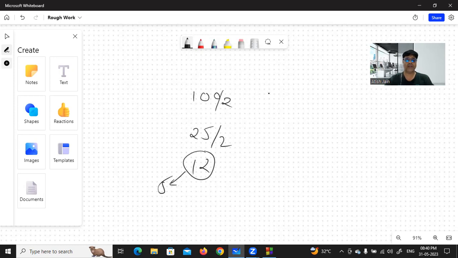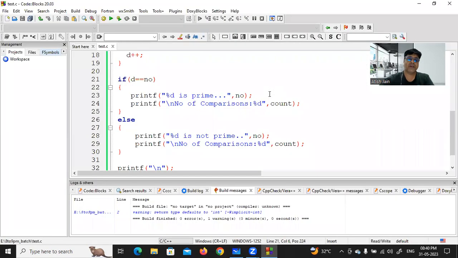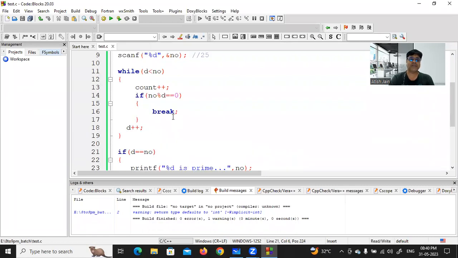Yes, sir. Okay. So now what I'm saying is, why are you checking up to d less than number? Why don't you check d less than or equal to number by 2? Understood everyone? So still I'm improvising my program logic or not.